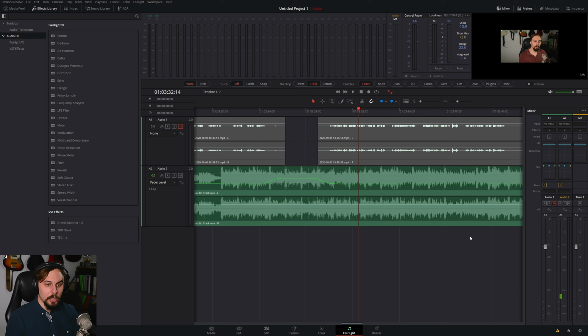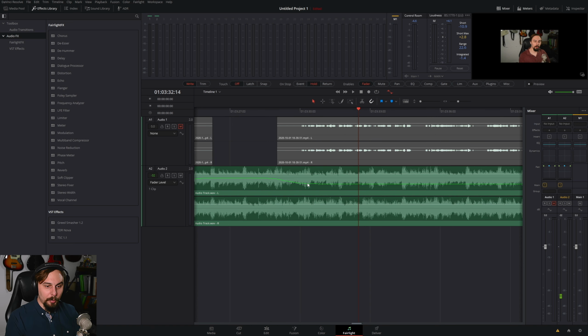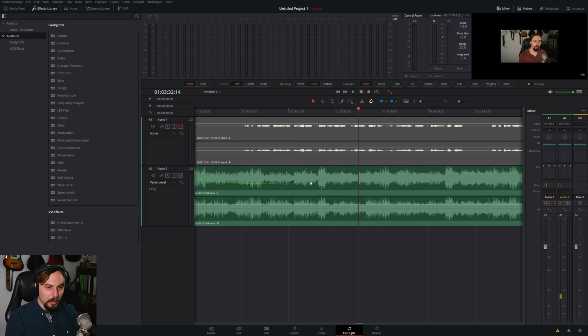But if I did have to adjust it, I can always go right back in here and we can see that point right there is likely where it drops from -31 to -32, so I can always adjust that using the previous method if I needed to. Or I can just use one of these to select a range, or I can draw it in myself. You can use any one of these other tools.